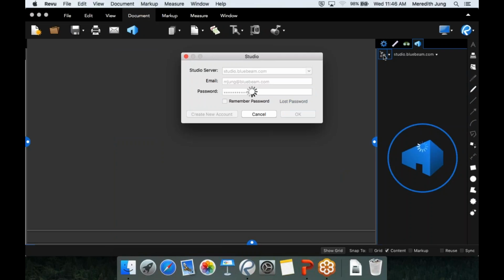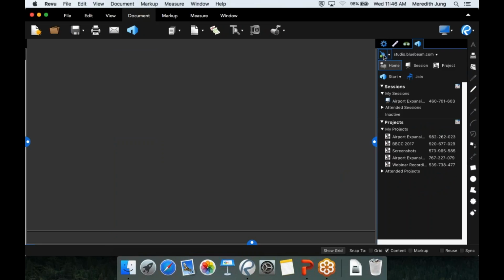Now, I know Novedge has done some webinars in the past on collaboration with Studio, and you can find those on their YouTube page. So you can definitely find that information with Novedge and really go in depth on Studio. Studio in Revu for Windows and Studio in Revu Mac work pretty much the same. So it's a very seamless way of looking at things. So it doesn't matter that you'll check out a webinar on Windows because it'll do the same stuff.